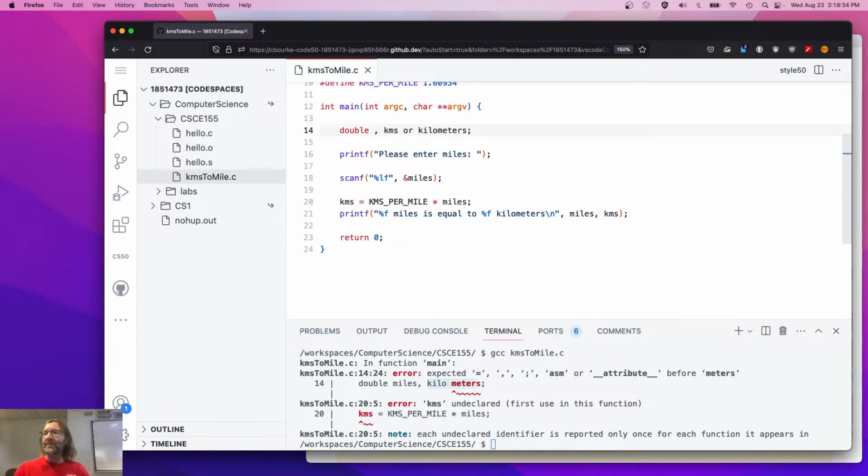Or maybe you've never even heard of miles. Hopefully not, because we should be in the standard system there. But KMS, what is a mile? Anyway, miles or kilometers. I would argue that, and that's why I started out with KMS so that we could improve it. Let's go ahead and change our variable name here to kilometers.